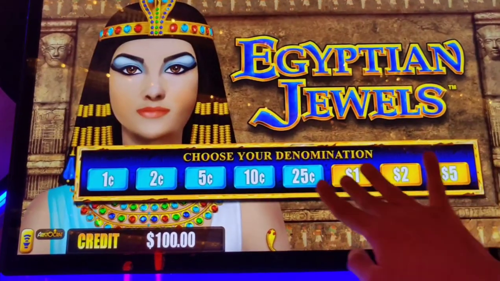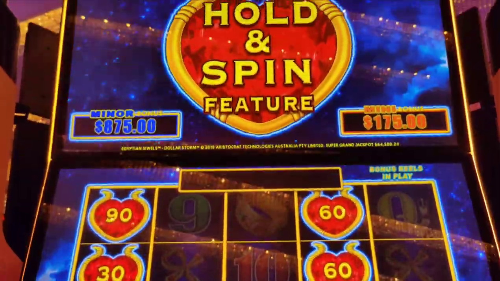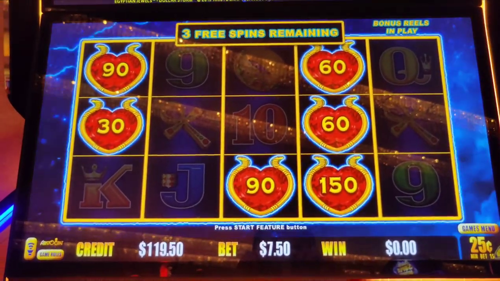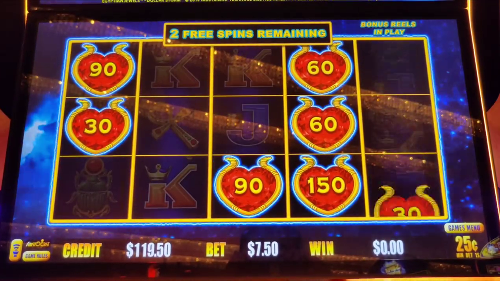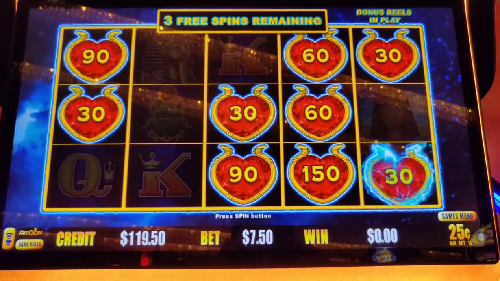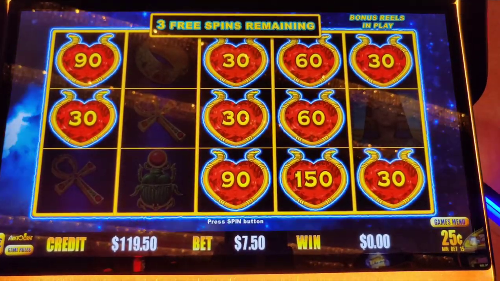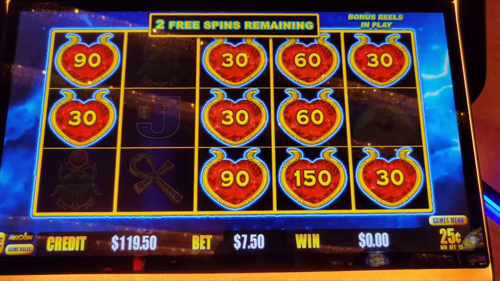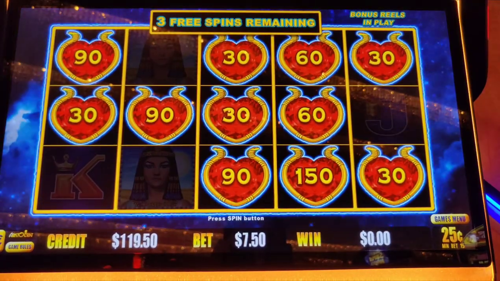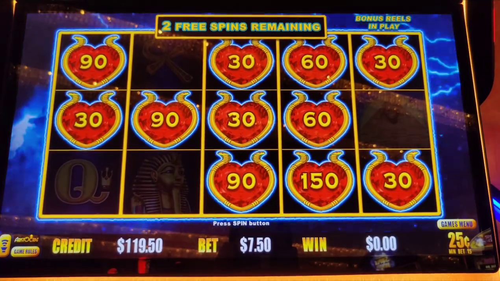Okay, I'm going to go and play quarters here, and I'll be back if I get something. Come on, let's drop that major, and then we'll go back to chase the high limit major. Good one. Major, minor, mini. Nice. Super grand chance. We get two.